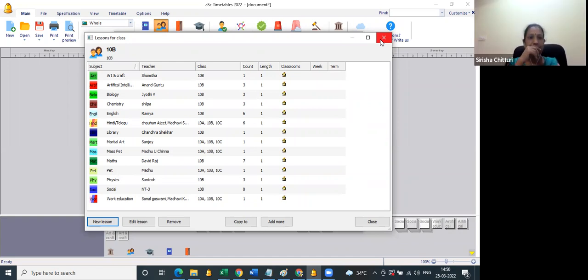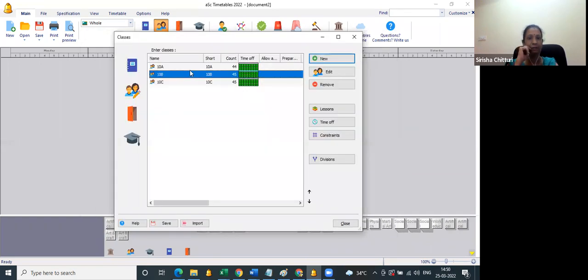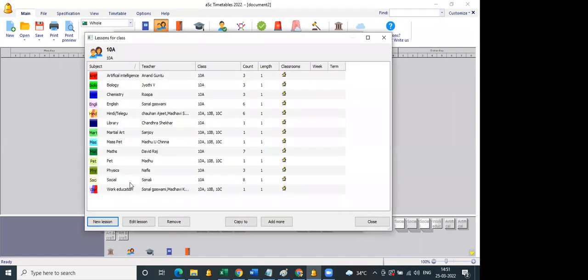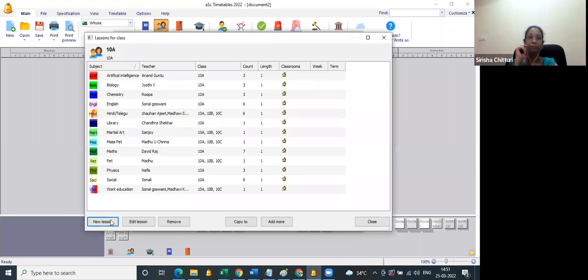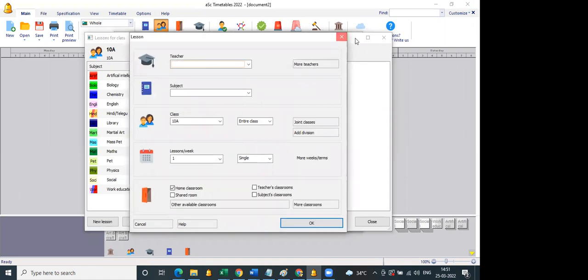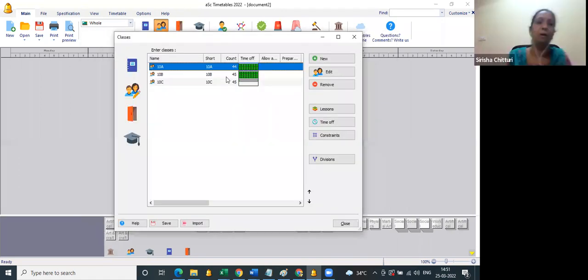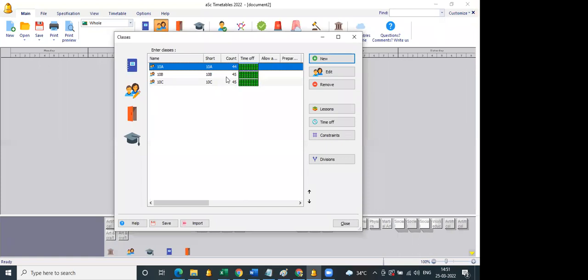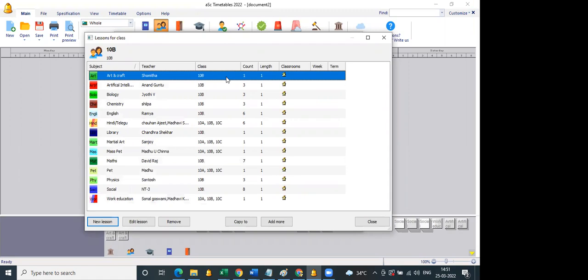I think art and craft. Yeah, there's art and craft, but art and craft is there even for them also. Here it is not there, missing. Yeah, art and craft is missing. Subject itself is missing completely. So it's the same teacher? Is it the same teacher? Yeah, for arts and craft. I mean, the same teacher is handling for 10A. Yes, yes. Or a different teacher? No, same teacher.